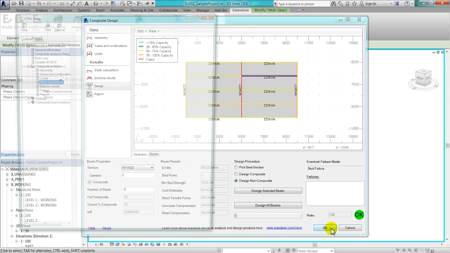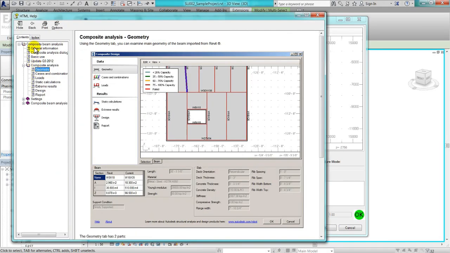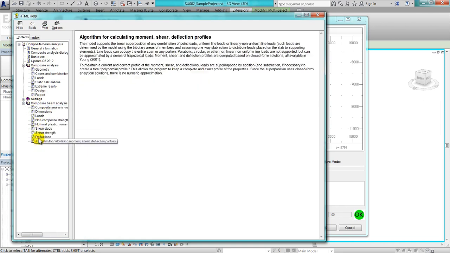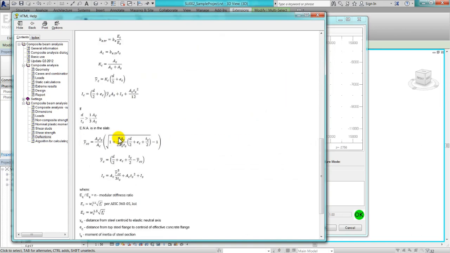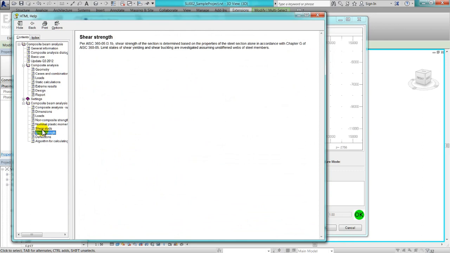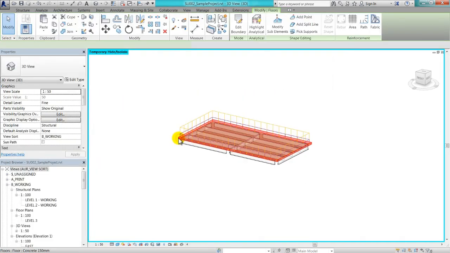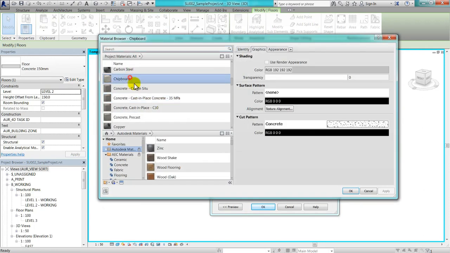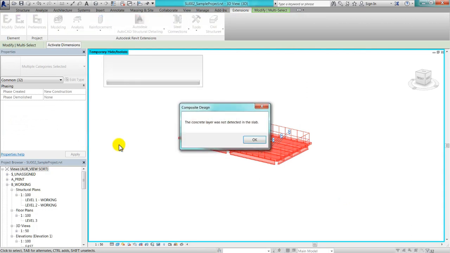The comprehensive help file points out detailed instructions on how to set up the model to use this tool reliably and efficiently. It also provides information about the standard, formulas, analytical considerations, and usage. The help file is accessible by hitting the F1 key while in the module. Also, ensure that proper material definitions are applied in the slab definition. Otherwise, an error message will appear and the tool won't start.